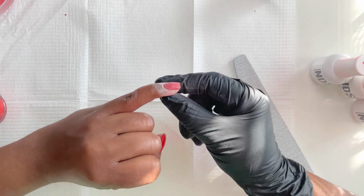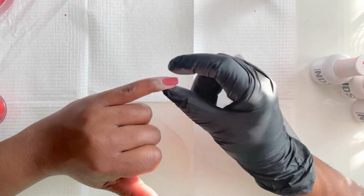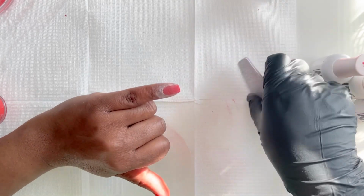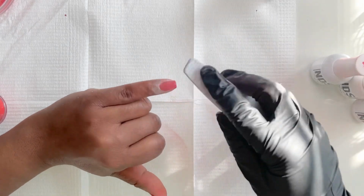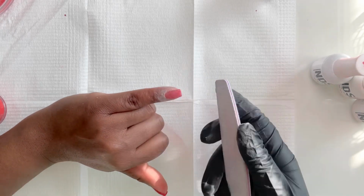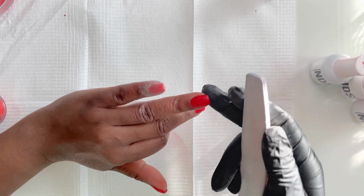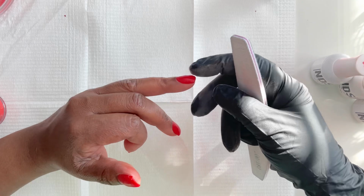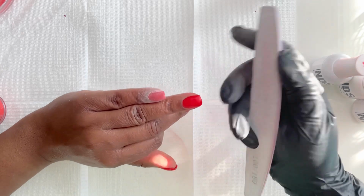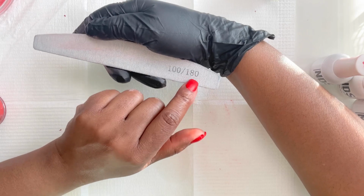See how you see the curvature there, and how it's coming from the cuticle line as if it's growing out of my finger. That's the look you want, which is why it's important not to flood the cuticle area. Because when I shape around that cuticle line, that's also going to create, wait for it, the seal that you want. When I apply my top coat back there, it makes sure that there's no water and no cuticle oil that can aid in lifting. I can't do that if I flooded my cuticle area. Won't work.